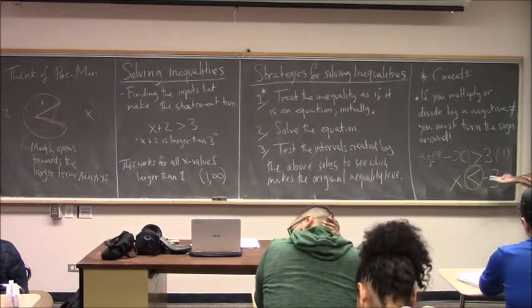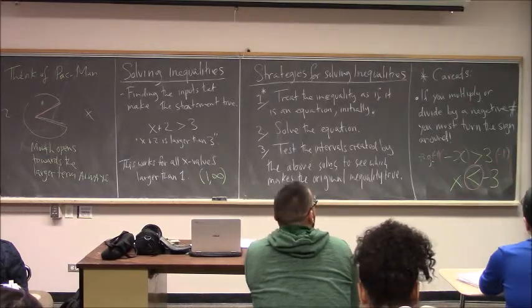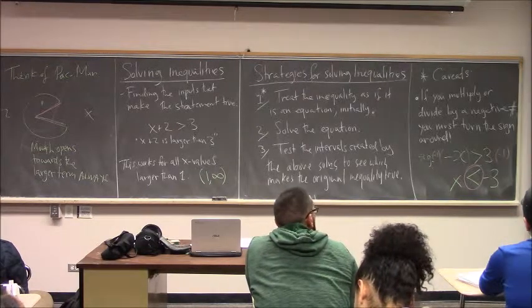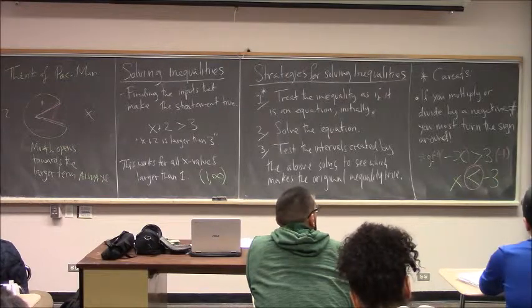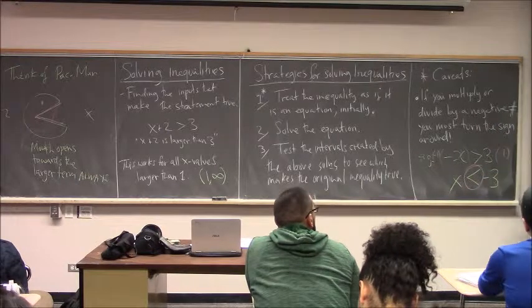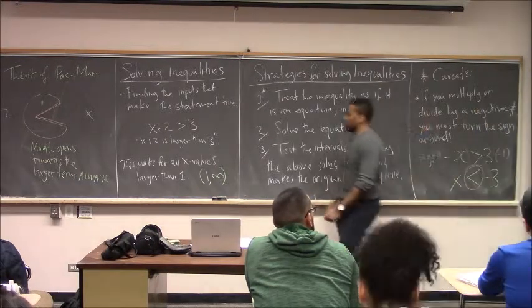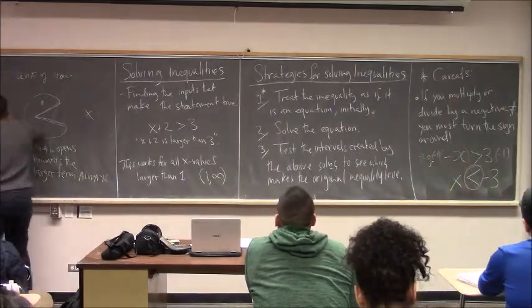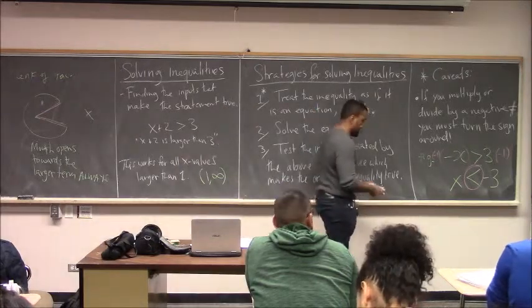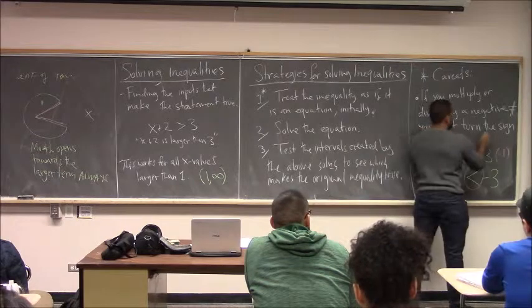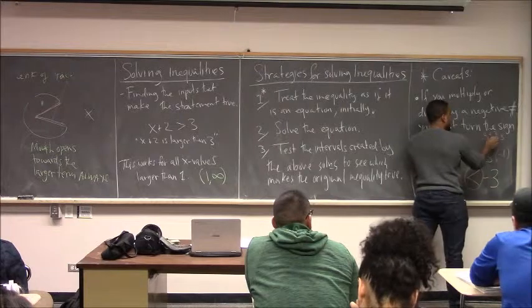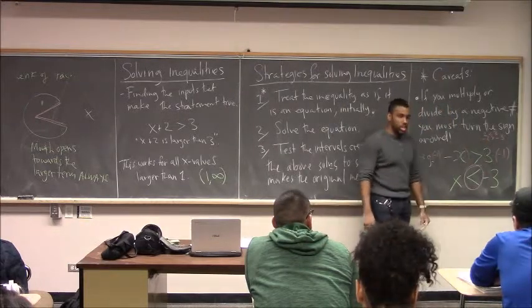In that sense, an equal sign has no direction in which it points. But an inequality differs from an equal sign in this way: if you multiply or divide by a negative number, you must change the sign, turn the sign around. So to say that negative x is larger than 3 means that x itself is less than negative 3. This kind of makes sense if you think of it in terms of numbers. If you say 2 is less than 3, then if you take the negatives of both of them, the sign actually has to turn around. The -2 is actually larger than -3.